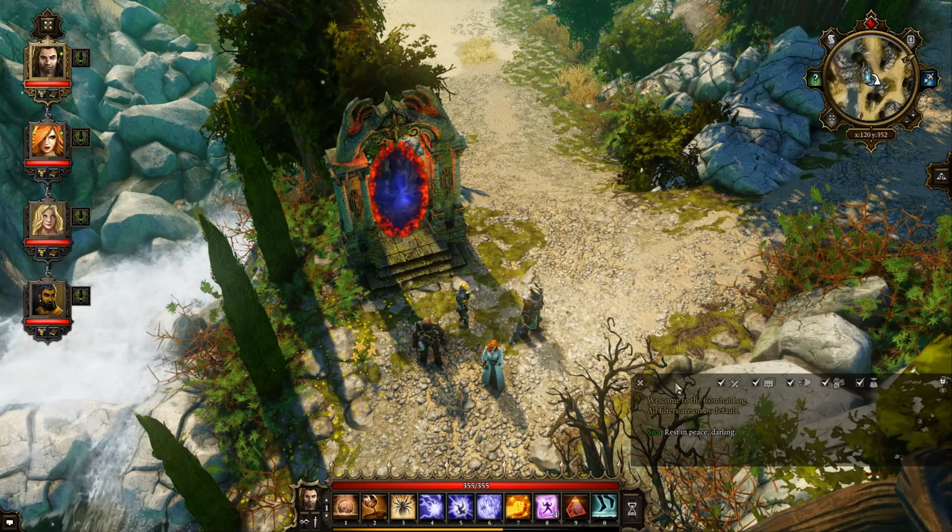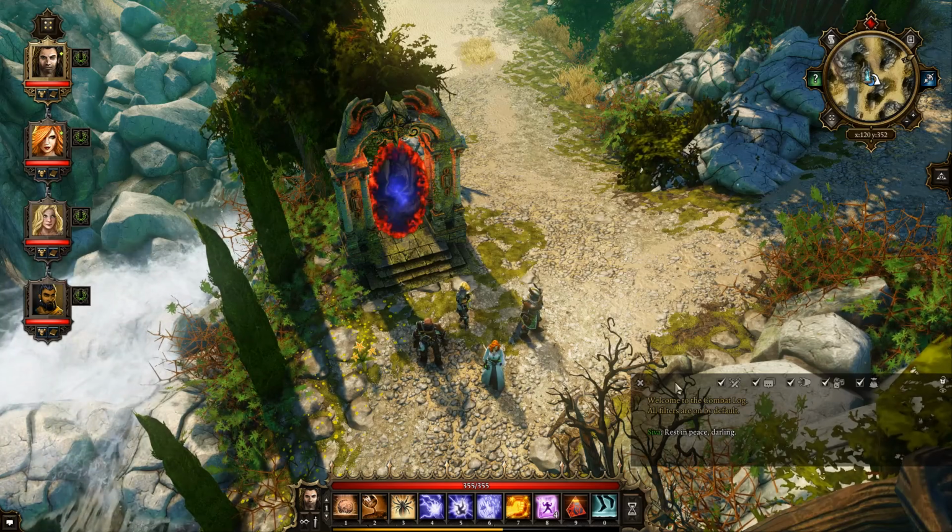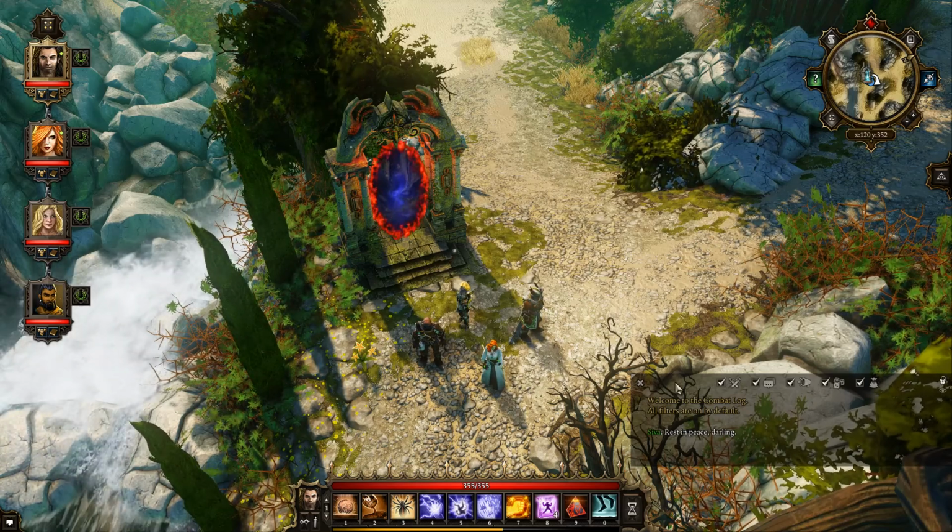In this Divinity Original Sin Enhanced Edition video, we're not only going to go ahead and finish one, but two side quests in this area. And one of them is the talking statues.